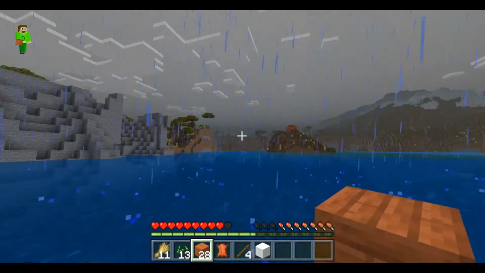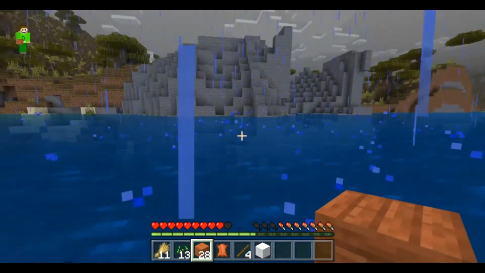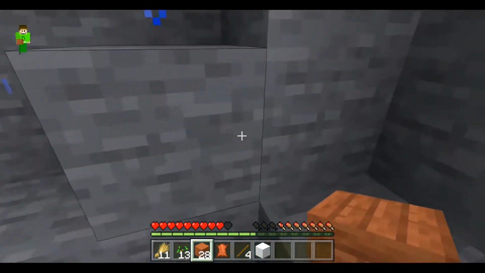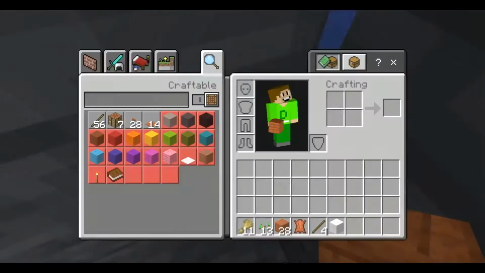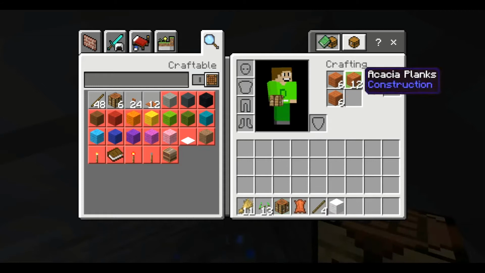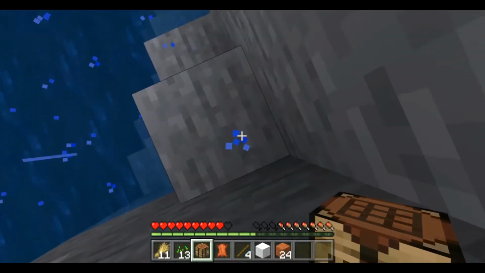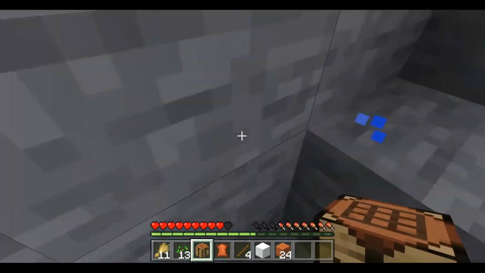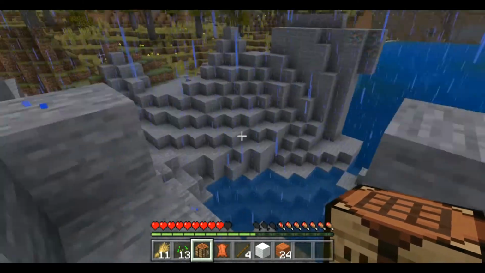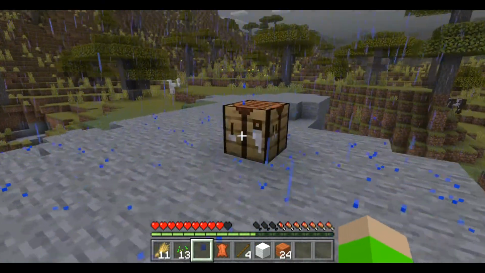I know we've already got a crafting table there, but it takes a lot of work to climb up there. So we're gonna craft one right here. So, one crafting table, please. And then we'll just put these all together. And do this, this, this, this, and this. Alright, we'll get a crafting table.